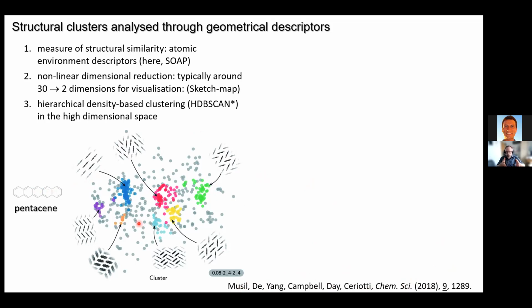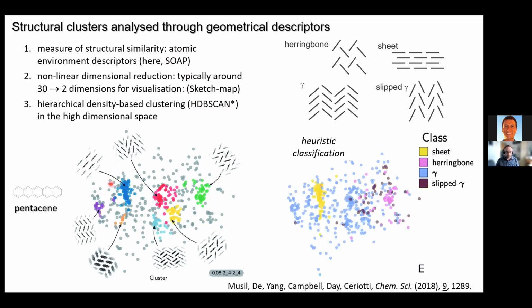We apply structural descriptors to all of those predicted crystal structures, and we use some clustering methods to try to find families of crystal structures. So just based on structural descriptors, here we used SOAP, and the clustering we used was HDBSCAN. And what you found were nice clusters, where the colors are shown using dimensionality reduction to reduce this down to 2D just for visualization.